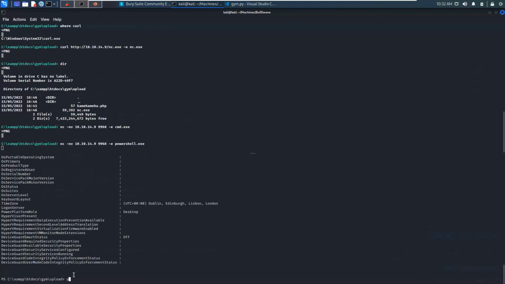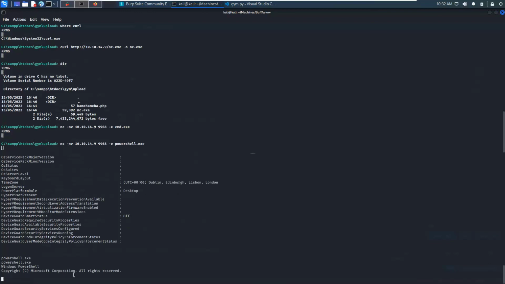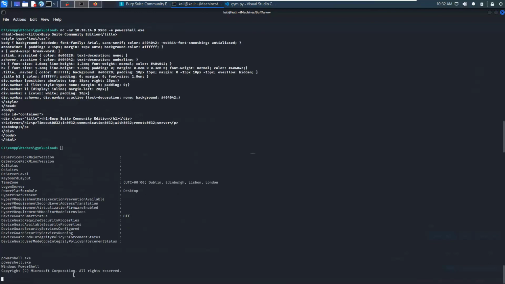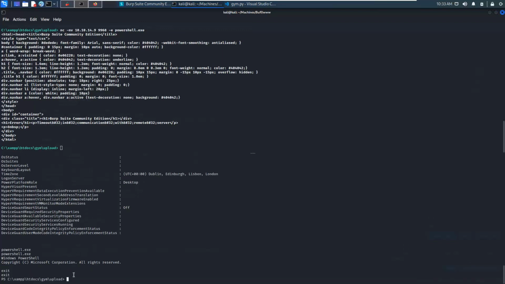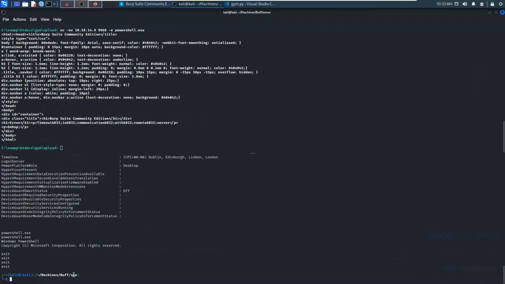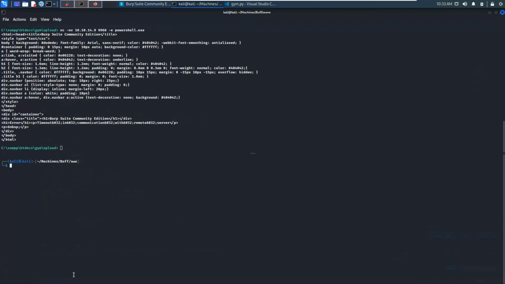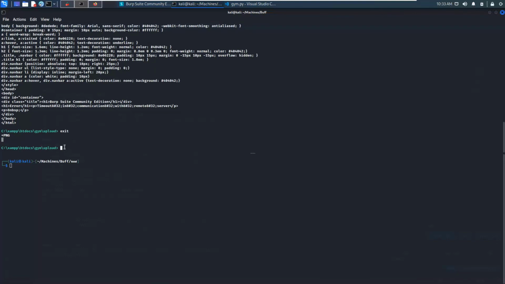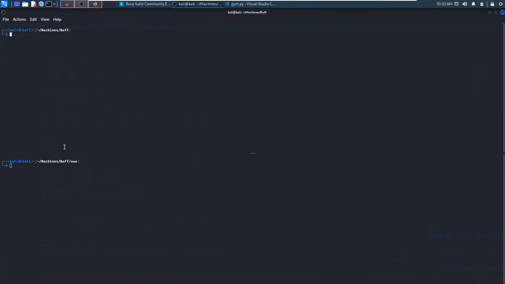Like I said, I could have done this off of the last session with just Netcat. I think if I just say powershell, it'll probably launch me in another shell. Yep, it just launched me in another shell. Now I'm going to have to enter exit twice because I took that session and spun up another shell session. So let's exit, and then hit exit again to exit out of the shell. And this shell, like I said, is stupid. It doesn't even have an exit command, so I have to hit Control C to stop it.